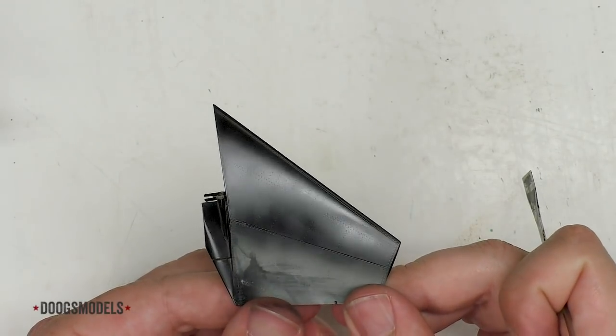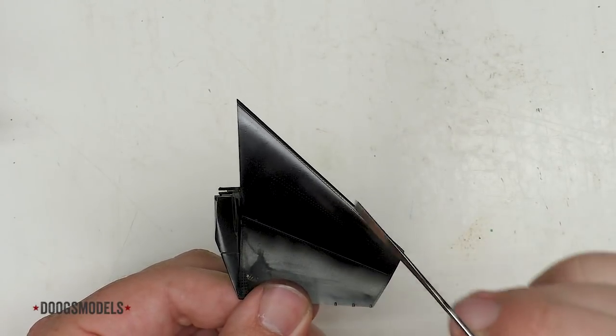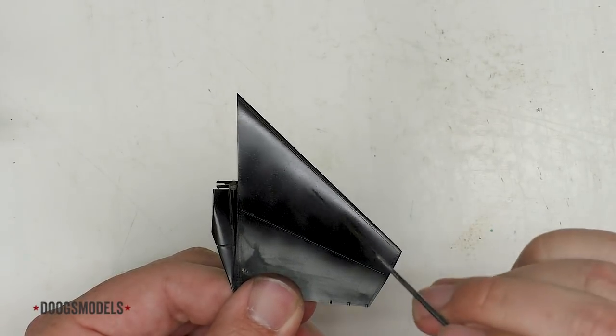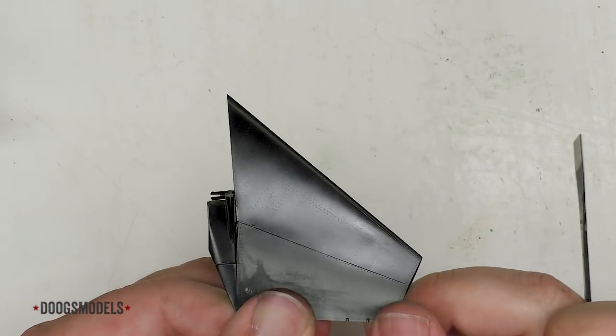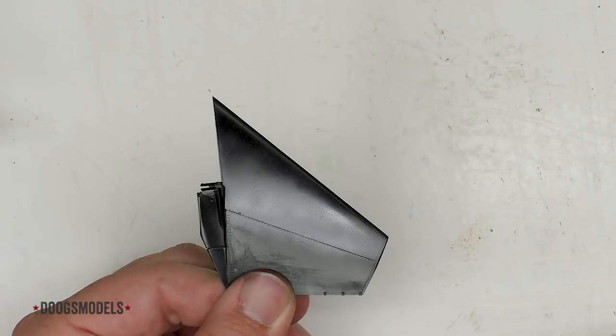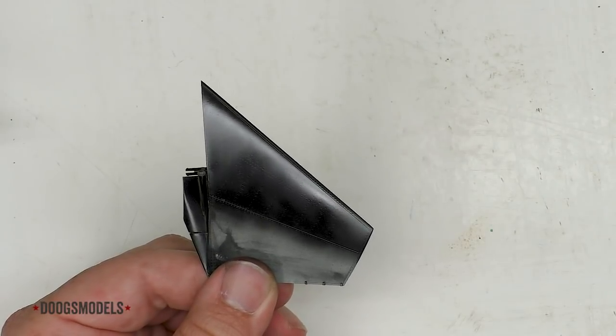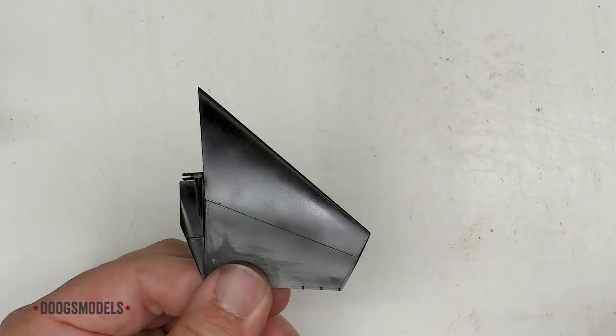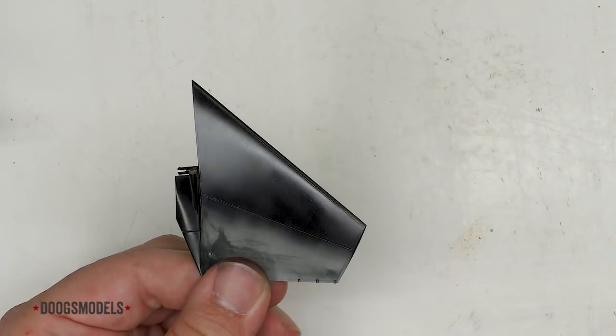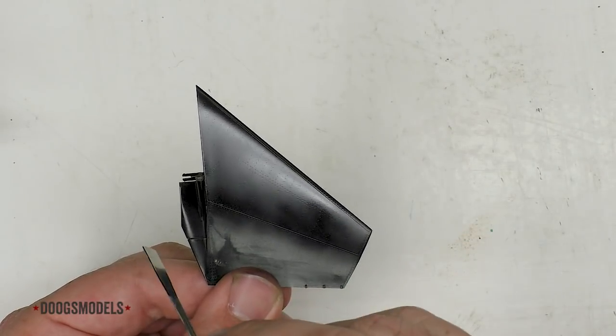Now, this is a good point to pause and offer Great Wall a bit of an apology because when I was looking at these earlier on, I noted that it looked like Kitty Hawk did a better job with the rivets and everything than Great Wall. But if you actually look at the reference photos, these rivets look pretty true to how they actually look on the real thing. A lot of those lateral lines that are going on, there aren't rivets on them. They're just there. Now, one thing I don't know is why they're there. Why these stabilators, why the front half of them looks all heat-stained? Why would it be heat-stained out here? It's not like the exhaust is flowing this way.